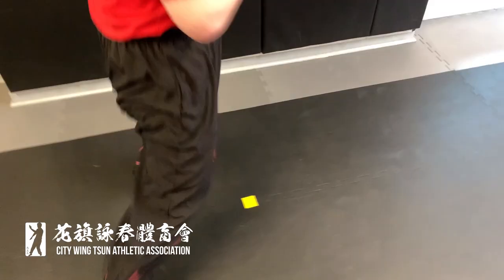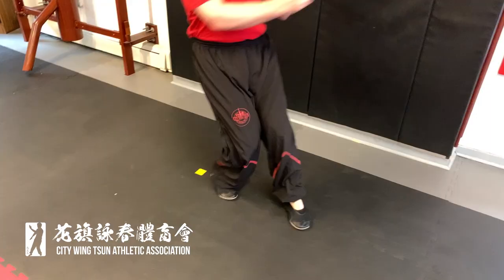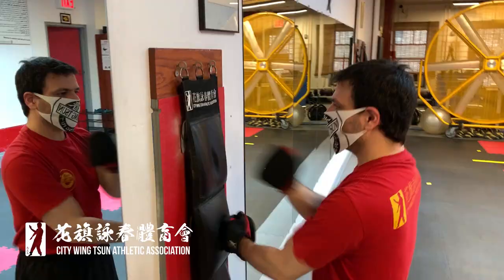The flooring at City Wing Chun schools is going to be marked with square yellow hover strips. Social distancing guidelines ask us to stay at least six feet away, but at City Wing Chun we've placed hover strips eight feet apart to allow for a little bit of a buffer zone. Students are to practice their techniques essentially hovering around this area, with a little bit of leeway to move freely around your hover strip and still maintain social distancing.